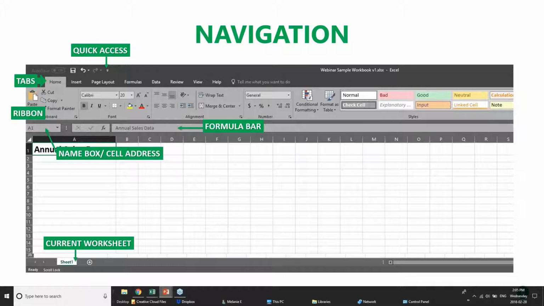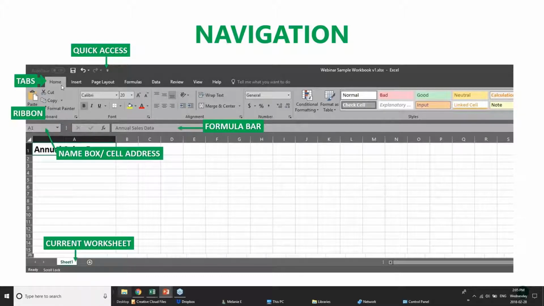But like I said, this last iteration of the product definitely has made it, and you'll see as we jump into it, really easy in terms of one-click solutions, and also made it very familiar from a navigation perspective across all their products. So as you see, if you work with Word or you work with PowerPoint, you'll see that very similar type of approach.